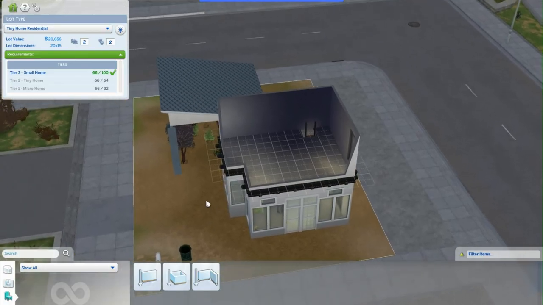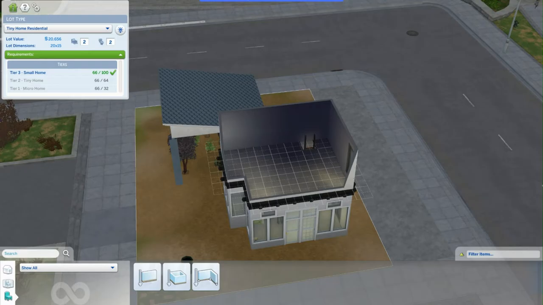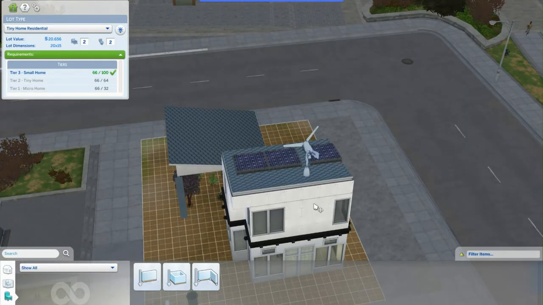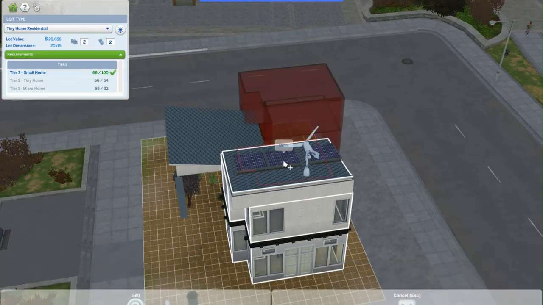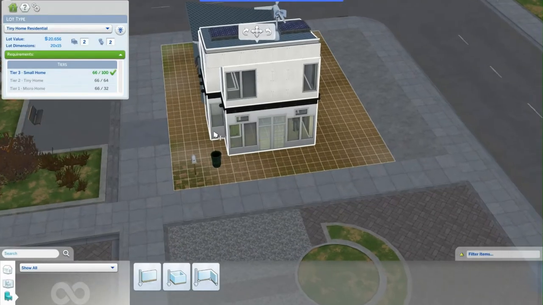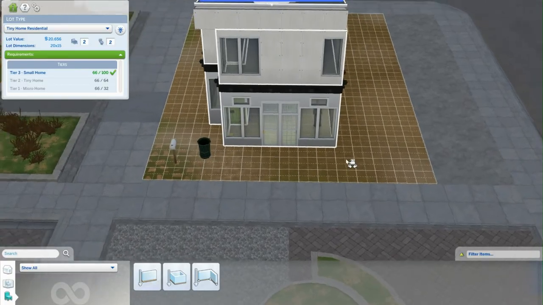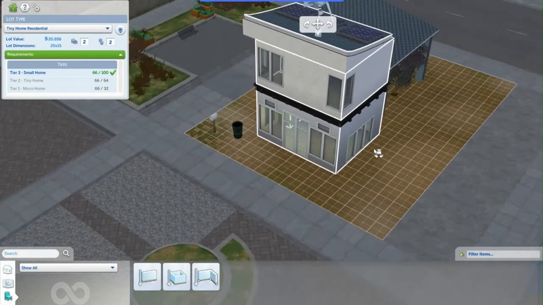I think it would be easiest if we move this over. We're kind of offset a little bit here. We're going to go up here to move house. Move lot? No. Move house. Move over just a little bit. I kind of like how we have the bump out here. And since I like things symmetrical, let's do the same thing over here.